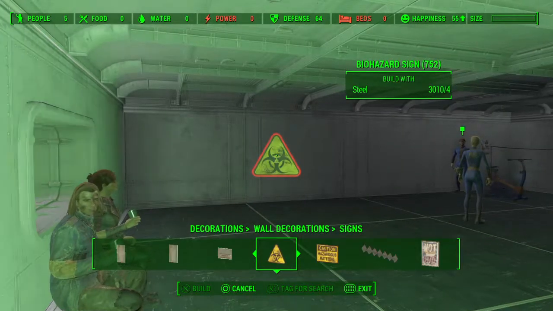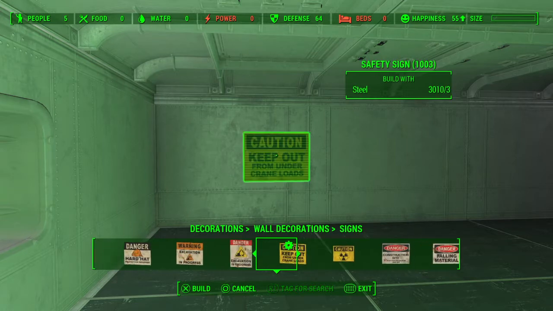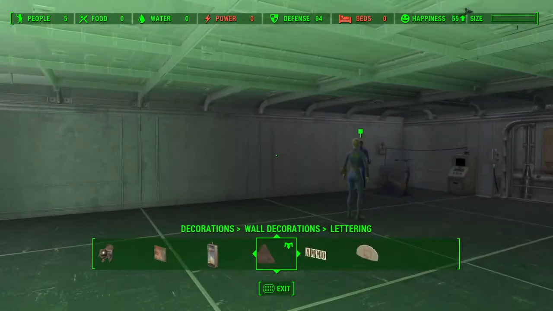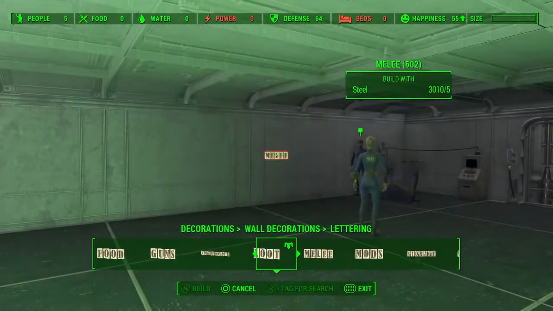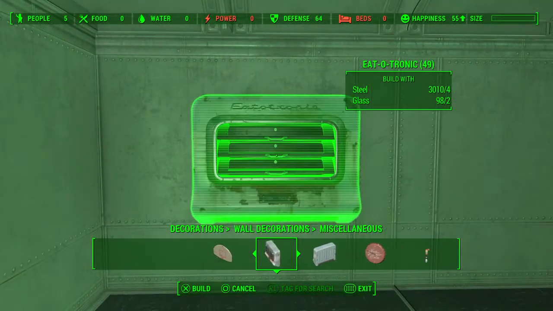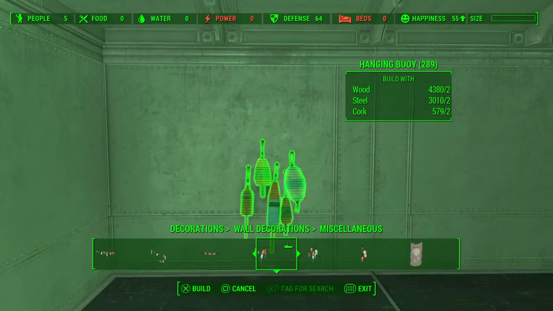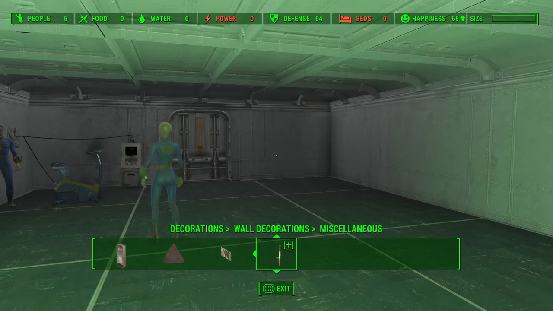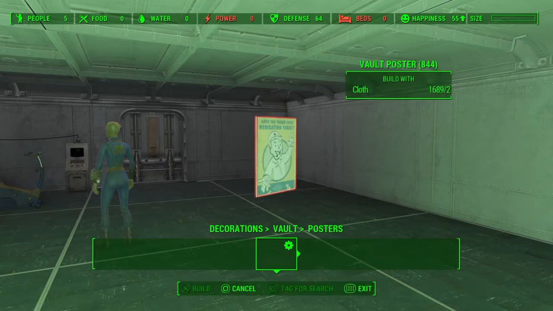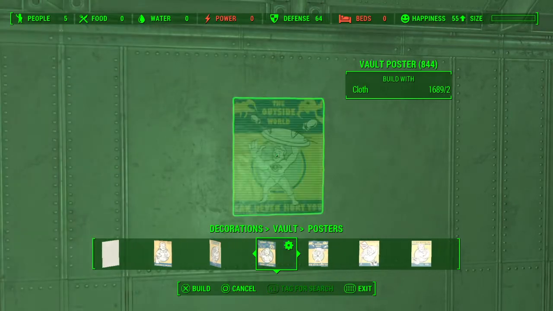I don't think they've got... Far Harbour. Ah, this is their ones. They've got signs, which I don't really use. That's all for miscellaneous. The clean version of the Etotronic is there. Obviously got vault statues, posters. So let's have a look.